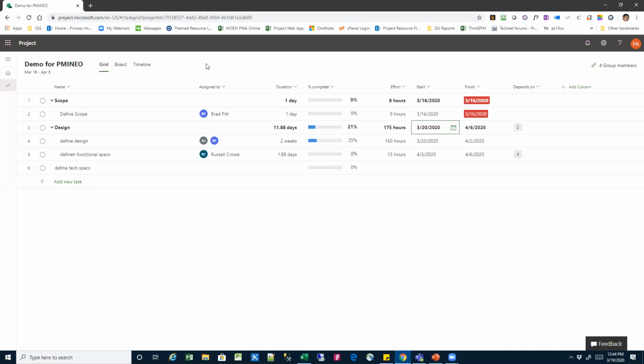Okay, so the ability to templatize is not there yet, but there are solutions already published by some of my fellow MVPs where you can take snapshots of existing projects and create new projects. So you can take that solution and build your own Power App to store copies of templates and use them. An integrated native solution is being worked upon. I don't have any time frame or any commitments there.